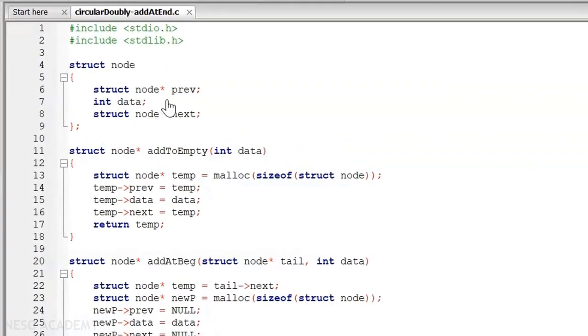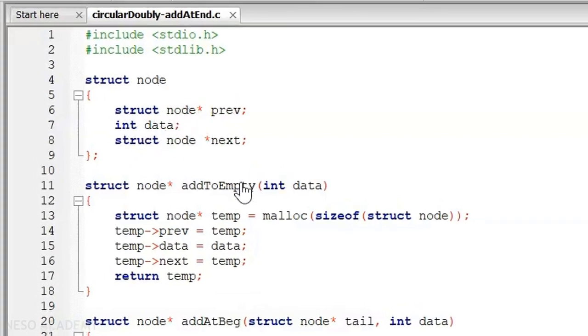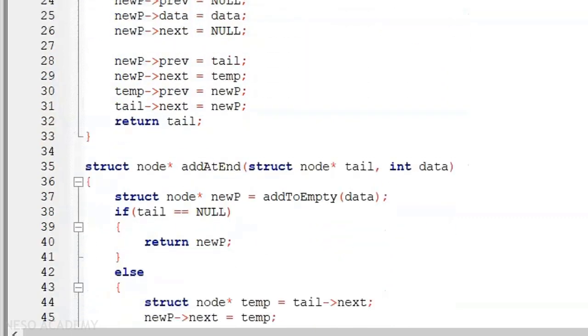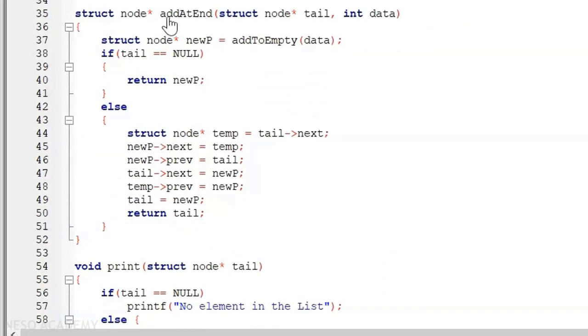You can see the complete code available over here. We have struct node, then we have add to empty function and add at beg function, which we have already seen in the previous lectures. Then we have add at end function. This is the function we need to focus on, right? Here to this function, we are passing the tail pointer as well as the data we want to insert in the new node, right?